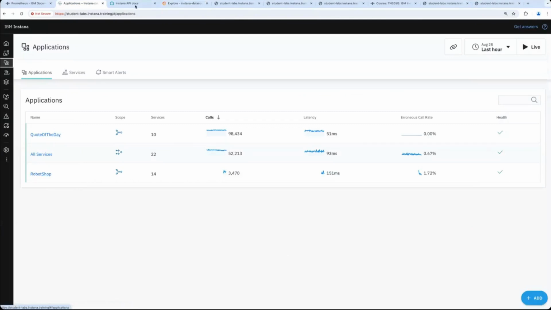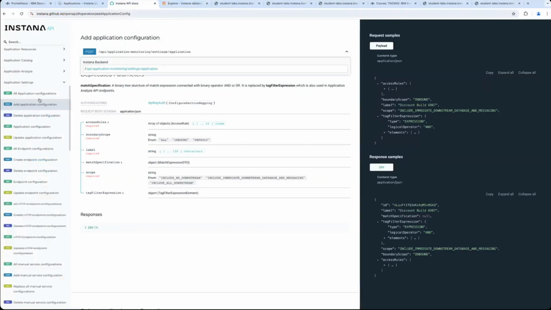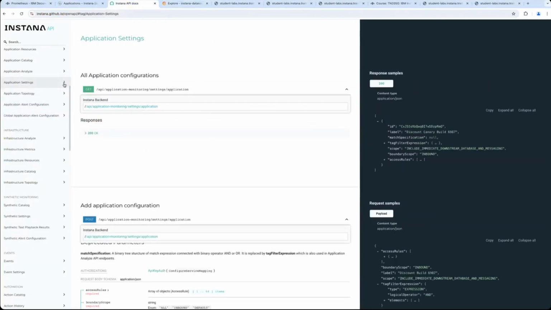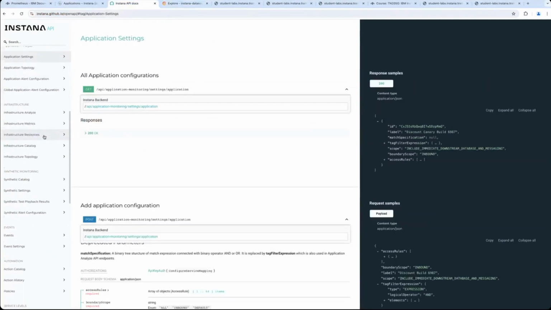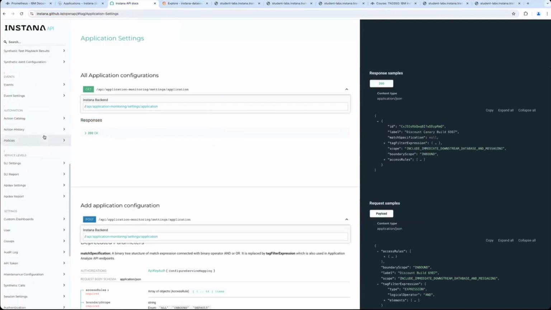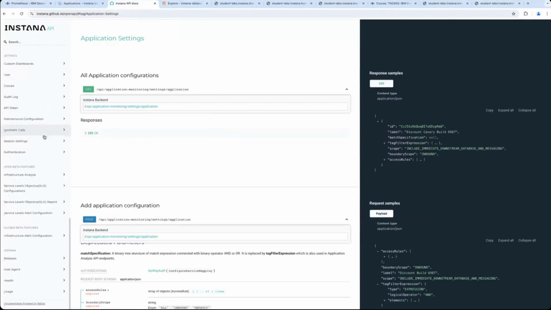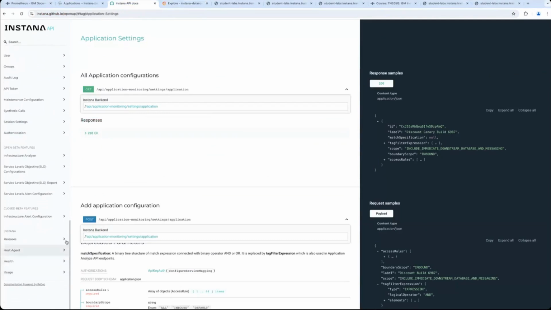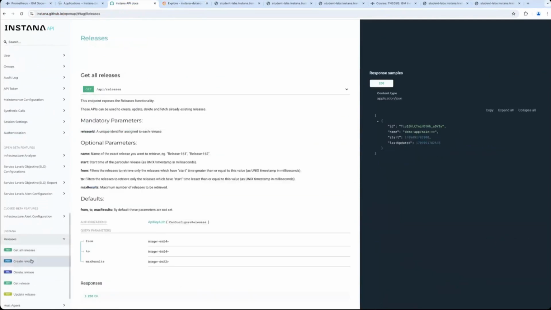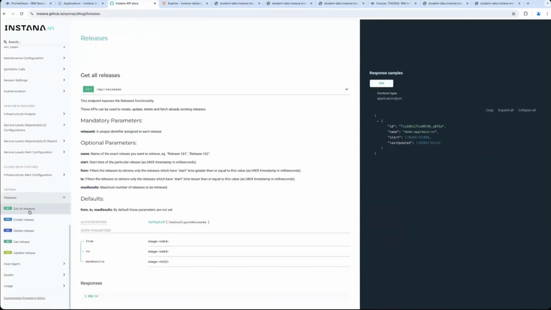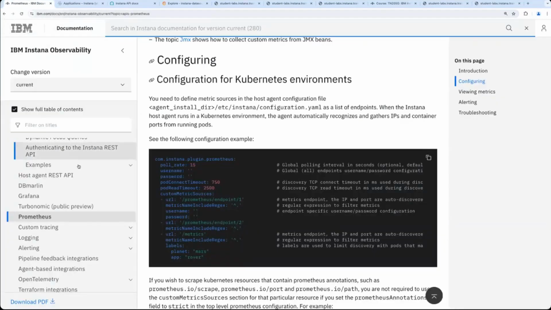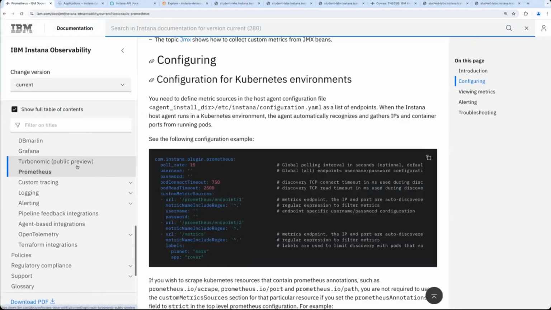And there in the Instana API, we have the special section about the release markers. And if I scroll down in Instana releases, here we have all the documentation about getting and creating releases. Of course, it's also documented in the Instana API.